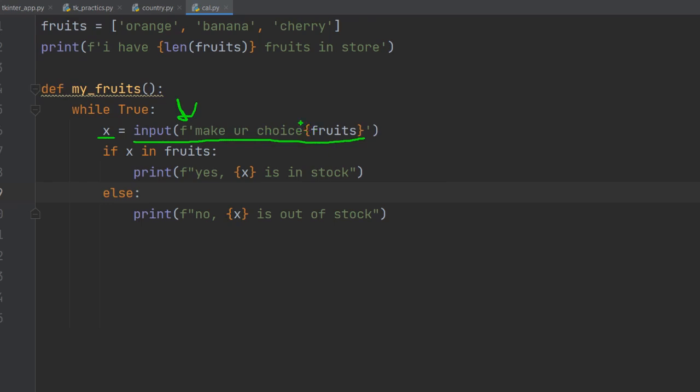"Make your choice." Here we pass in some variable using the curly brackets. Whenever you want to include curly brackets, you have to use an f-string. If I remove the f-string, Python is just seeing all of this block of code as a string. Because I want to use these curly brackets, I have to use an f-string.